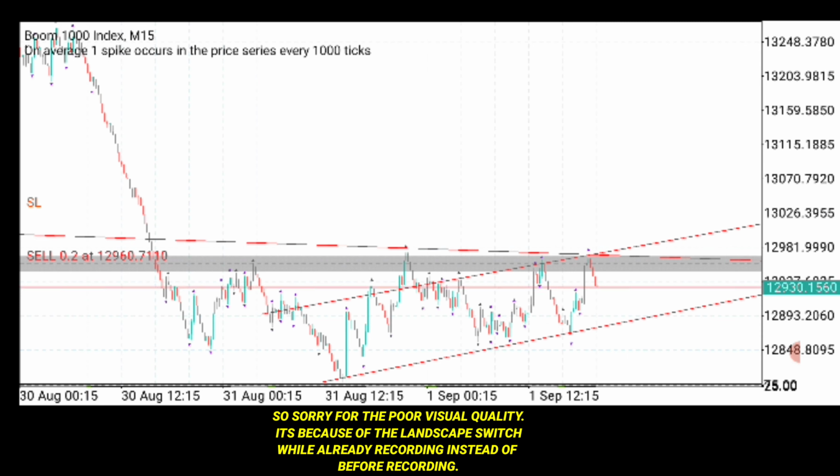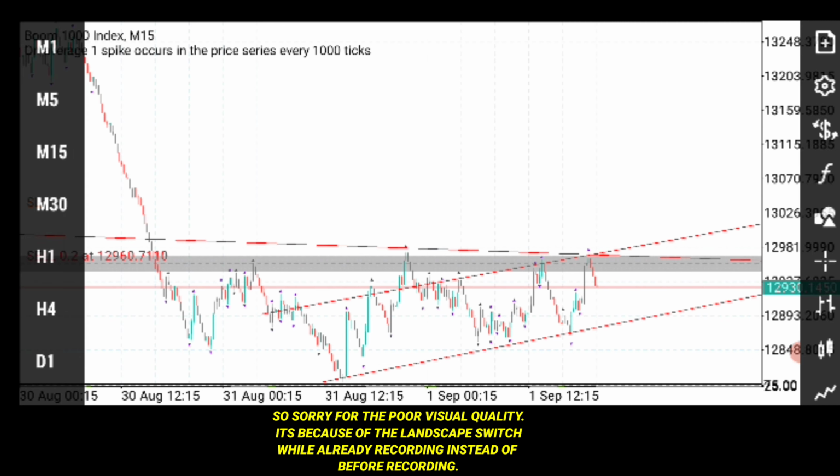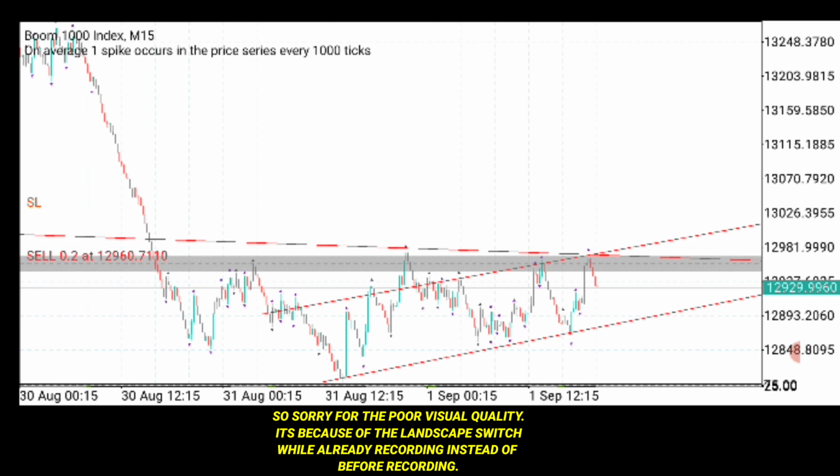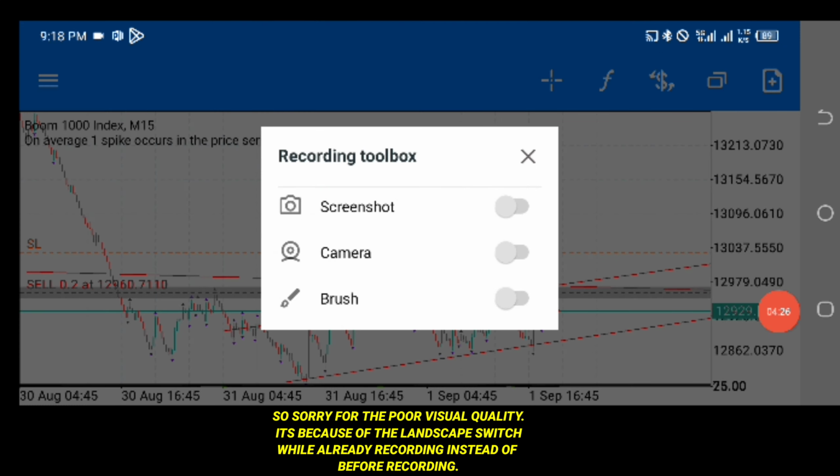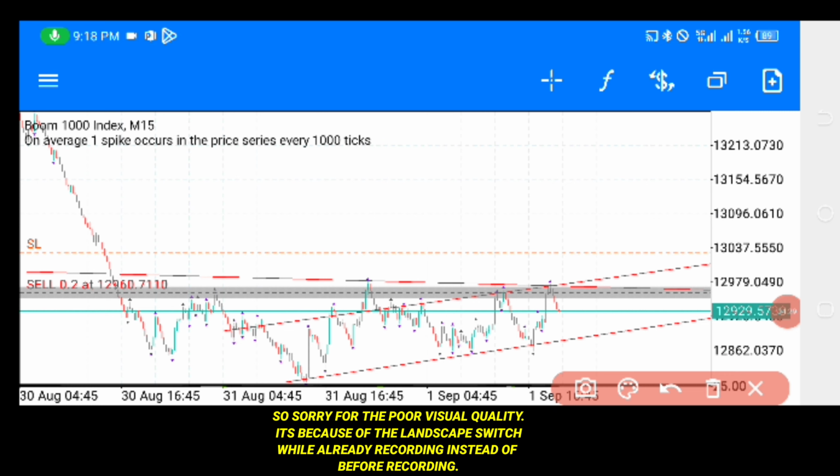Now, how did I know? Even if I exit this trade, let me go to a higher time frame so that you see where my TP is going to be. Of course, I've set my TP already, but that TP is a long-term TP. The main TP is going to be at the touch of this downtrend line. I looked at this market and discovered that this place is not just a verified resistance level. Let me quickly bring out my brush so that I will be demonstrating, and then you'll be seeing.